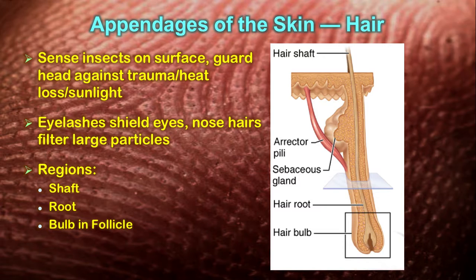Just as a side note, it's not in your notes and it's not important, but whether you have curly hair or straight hair or wavy hair is determined by the shape of the hair shaft itself. So if you have a nice round circular hair shaft, you have straight hair. If you have more of an oval shape, you have more wavy hair. And then the flatter you get, the curlier and kinkier your hair gets. Okay, so texture comes from the shape of the hair shaft, which is genetically determined.